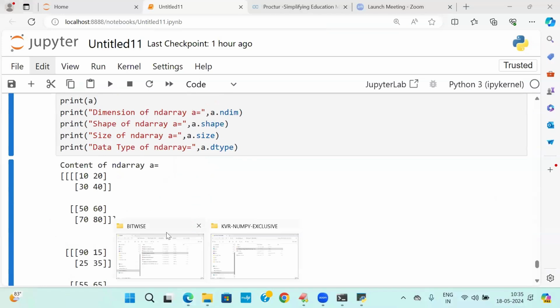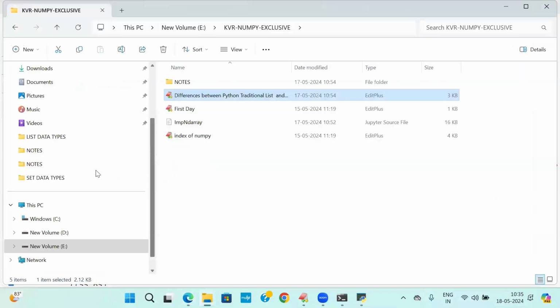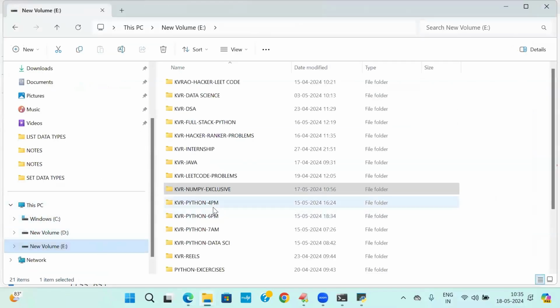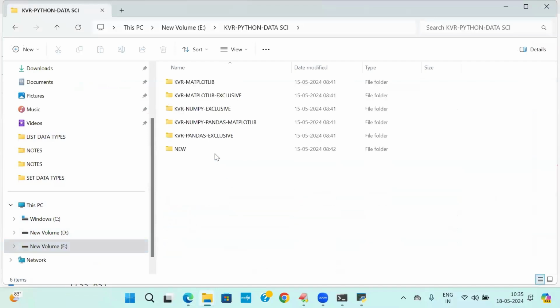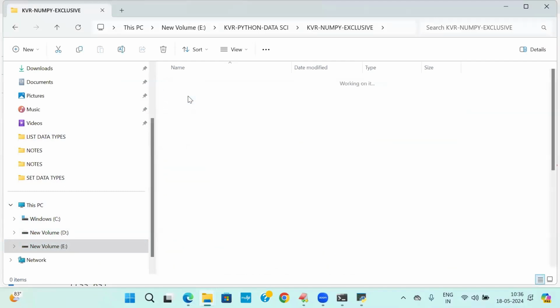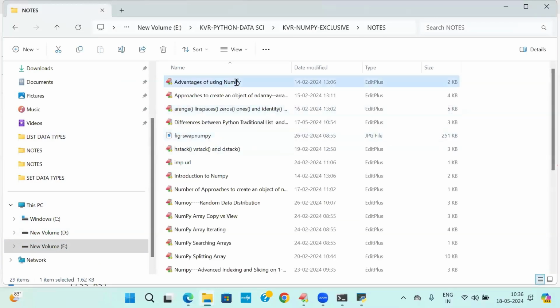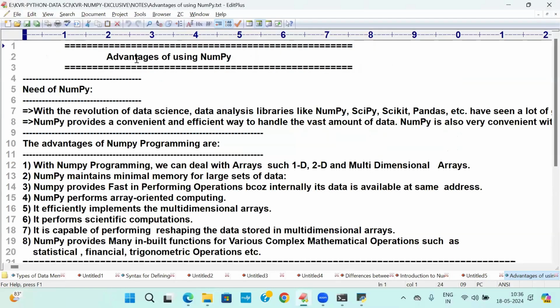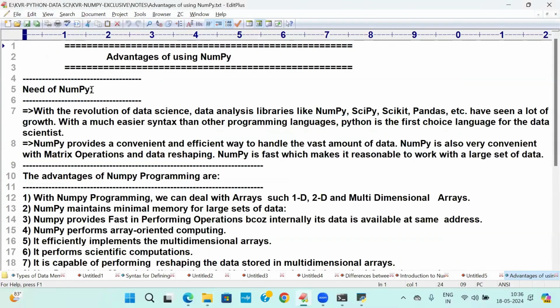Right. Look at now. I am opening one beautiful concept, one beautiful concept I want to tell you here. Please watch, students, everybody. I am going to take up one small example to show you. Advantages of using NumPy. Please look at this documentation. Everybody, please come on, read it out.